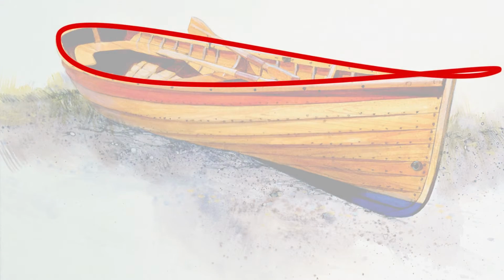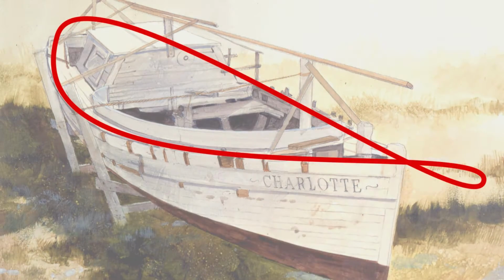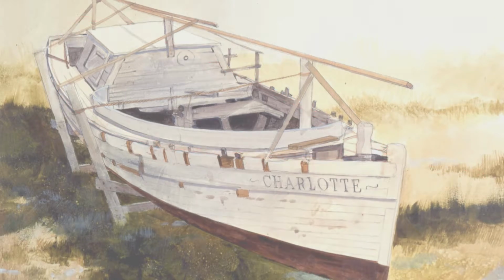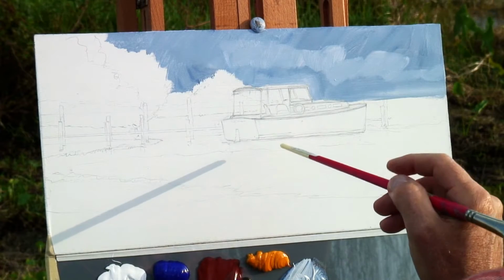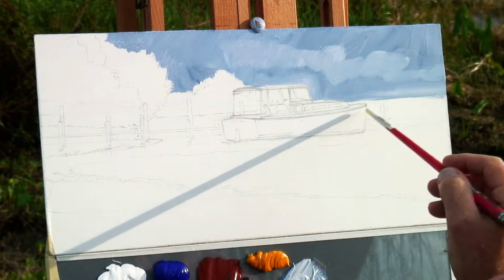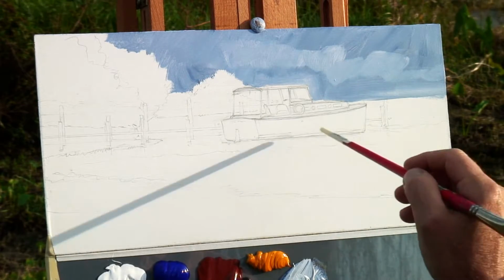Here are a few paintings I've done in the past, and you can see better what I'm trying to describe with these figure eight lines. When it comes to the stern, sometimes the figure eight needs to be sliced off a bit, but this method always gives me the flow I need for creating what is called the shear line on any ship or boat. And on a long boat like this, I can just make an elongated figure eight. Here's the stern, here's the bow.